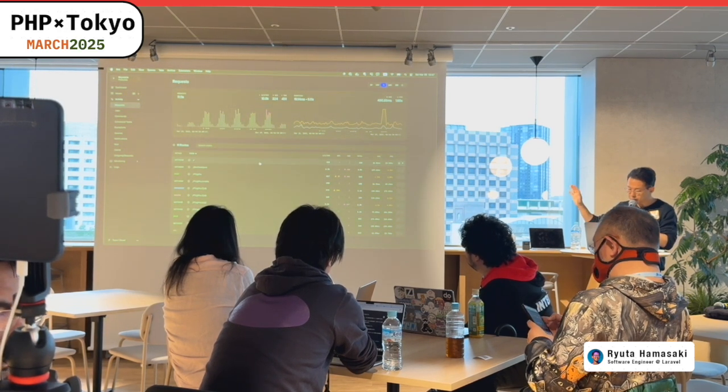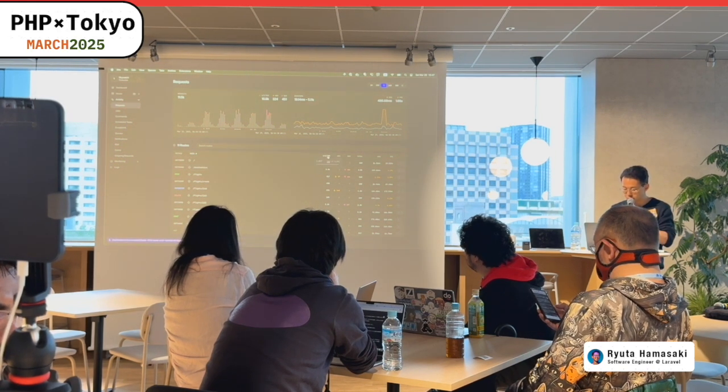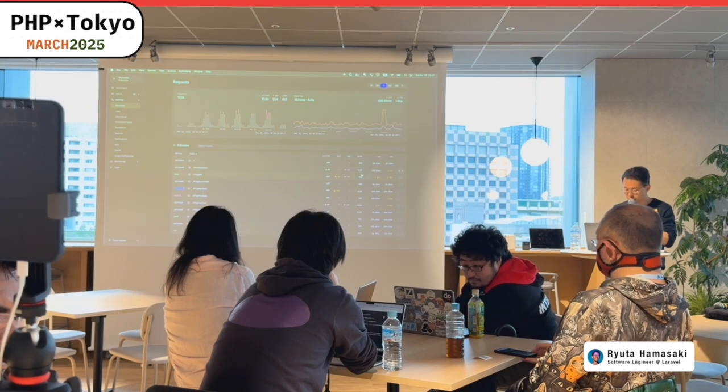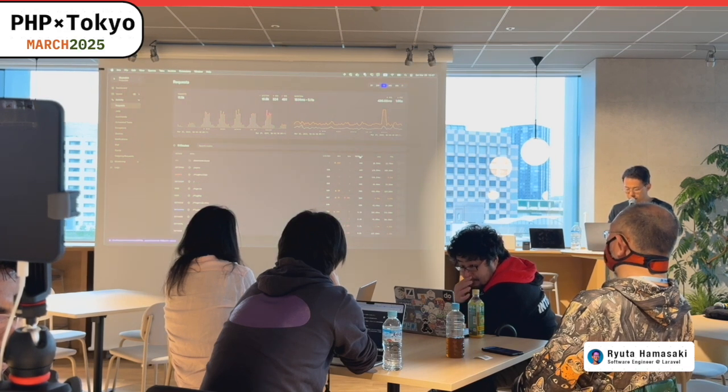For each route, you can see the request count for each status code, 200, 400, 500, the total count as well, and the average and P95 for each route. You can also sort by those numbers.